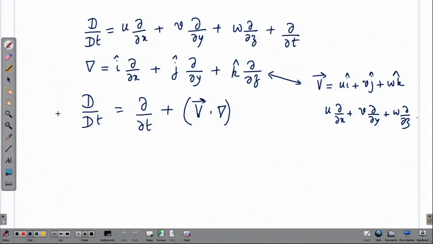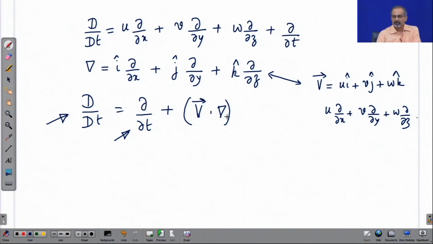We will keep the substantial derivative operator in front of us, so that we can remember what it means. It takes care of the local time derivative of the dependent variable, plus the v dot del which will apply on the variable that is of interest to us. Remembering that, let us see how the substantial derivative can be incorporated into the mass conservation equation, that is the continuity equation.